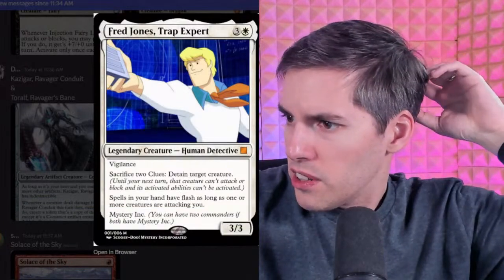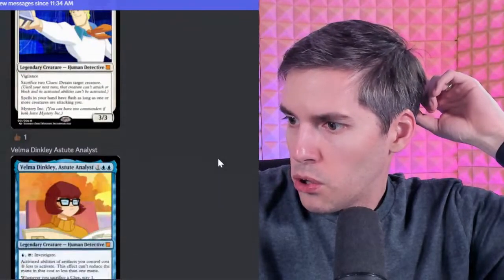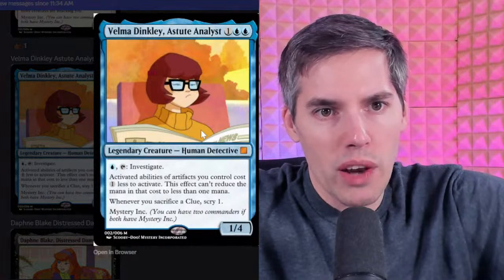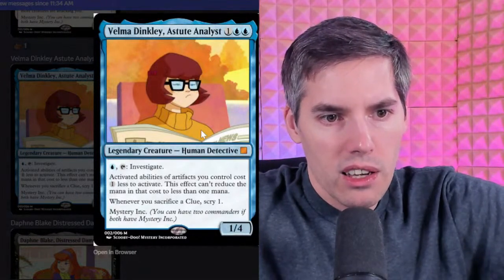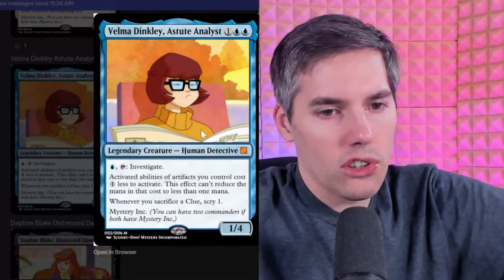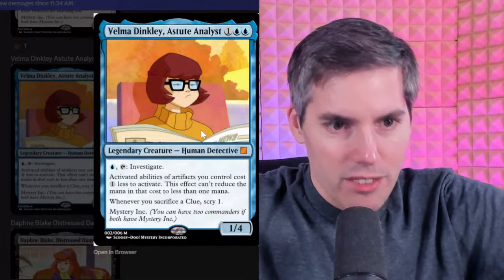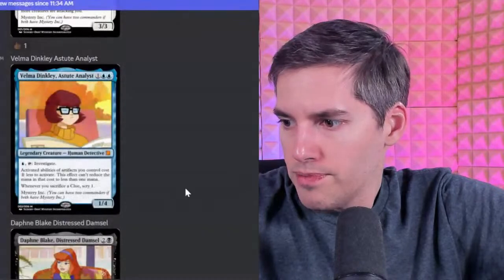Are there any cards here? I don't see the rest of them. Oh, you have other ones here. Oh, I see there. Velma Dinkley, Astute Analyst. 3 mana 1/4. Pay a blue. Investigate. Activate abilities of artifacts you control cost 1 less to activate. This ability can't reduce the mana in the cost. This effect can't reduce the mana in that cost to less than 1 mana. Whenever you sacrifice a clue, scry 1.